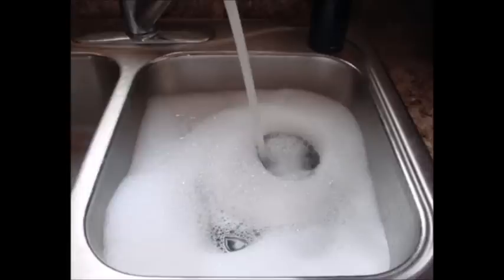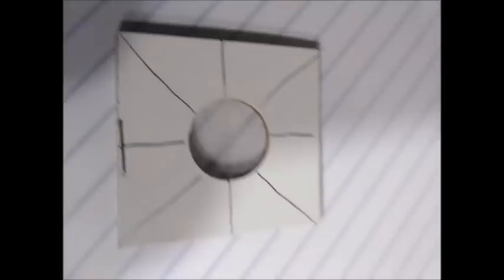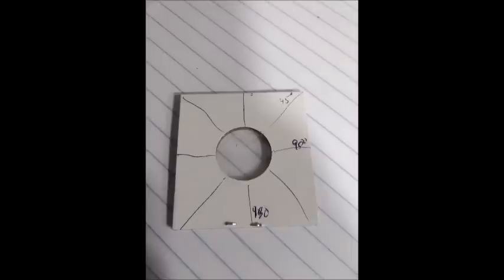Something else that is a big help, if you ever are checking for rotation errors, where the front of the coin and the reverse of the coin are not lined up properly, an easy way to check for rotation errors is to take a 2x2 flip, and you basically make a line diagonal straight down, one horizontal straight across, and then exit. And now you have it set so that you can see your 15, 30, 45, 60, 75, 90, 105, and 120 degree angles. So you can see if you have a rotation error.